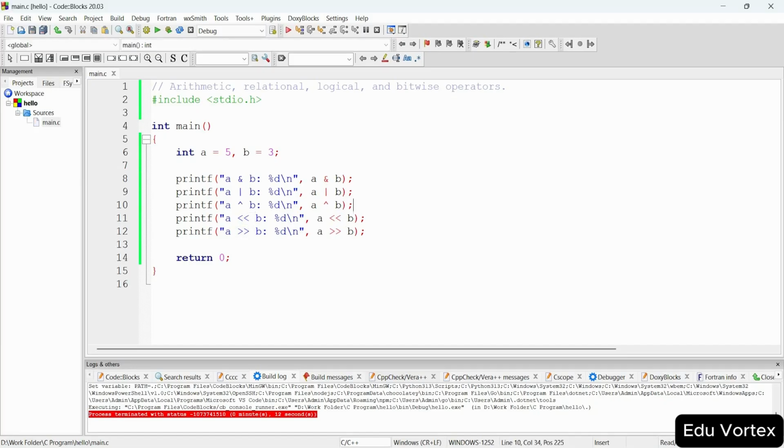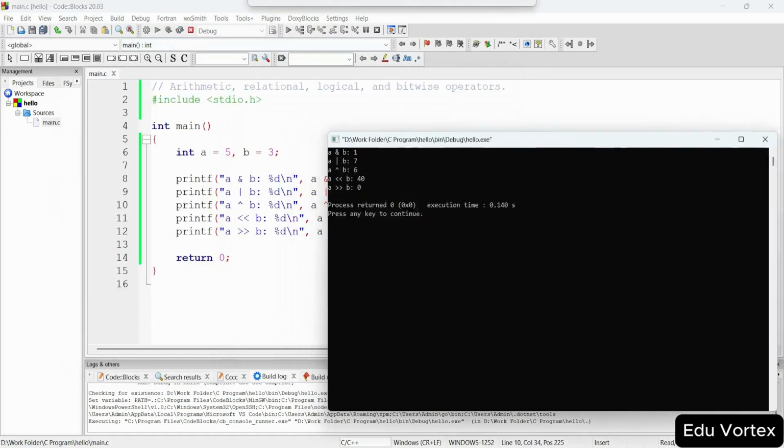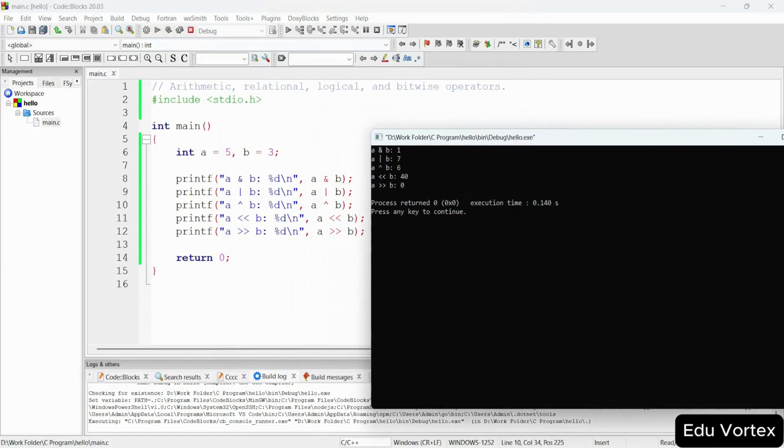Okay, so now just saving this code correctly and click on the run icon, and just see here the output is properly printed. The first expression is 1 and the second is 7 and the third is 6, and here using the left shift gives 40 and the right shift gives 0.